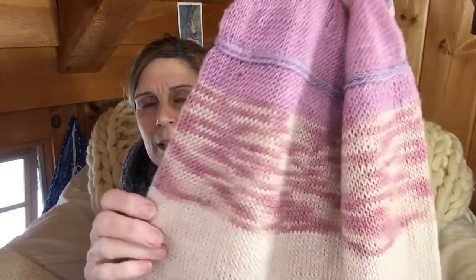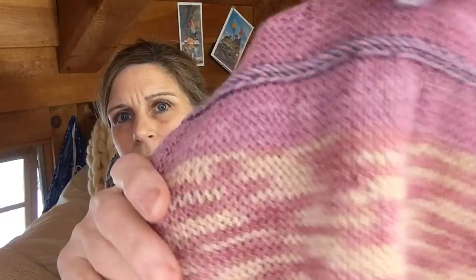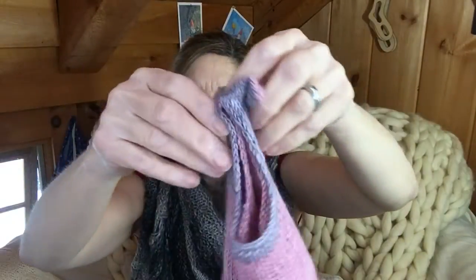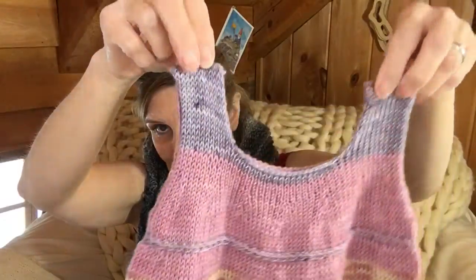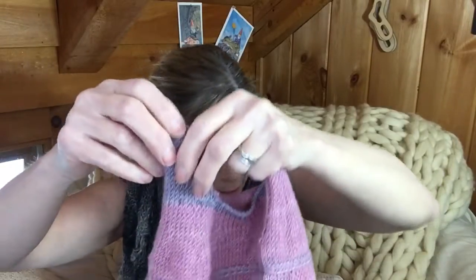At the bottom, I did this pretty design, like a hem, and then just worked my way up. As you can see, one mini here, one mini here, you can tell where the mini started and ended. Then right here, I put in a Latvian braid, and of course it goes on to the back as well. And then on the back, I ran out. So that's where the quarter mini skein comes in. So I ended up just adding on that purple again. And I still have a good amount of the mini left in some of my hand-dyed yarn.